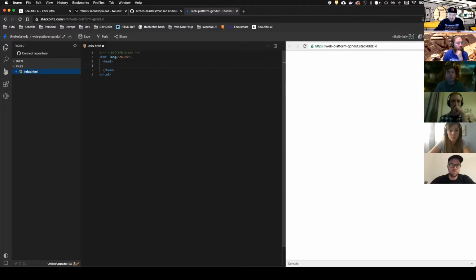Last time we mentioned this briefly, I don't know if you guys remember, but the head element, everything that's nested inside of the head element, is information for the browser. So nothing inside of the head element is going to be rendered to our page over here. We're not going to see anything show up in our browser displayed to the user that goes inside of our head element. This is basically metadata and information for the browser to process. Does anybody remember one of the primary elements that goes inside of the head element?